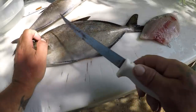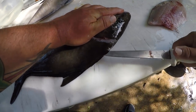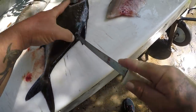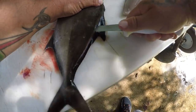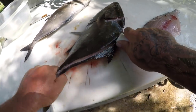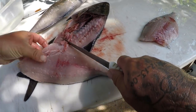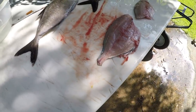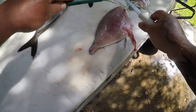Nice little fillet — very good eating fish. I actually wish we would have caught some more. Usually when you get into these you can catch a whole bunch of them. We saw a big school of them underneath the boat but they weren't really feeding that great. But we had a really good day today, so I can't complain. Nice little chunk of meat right there y'all. Super windy out here all of a sudden — glad it wasn't that windy offshore.